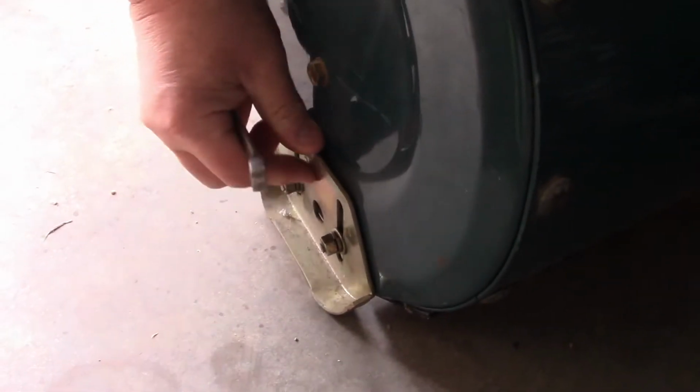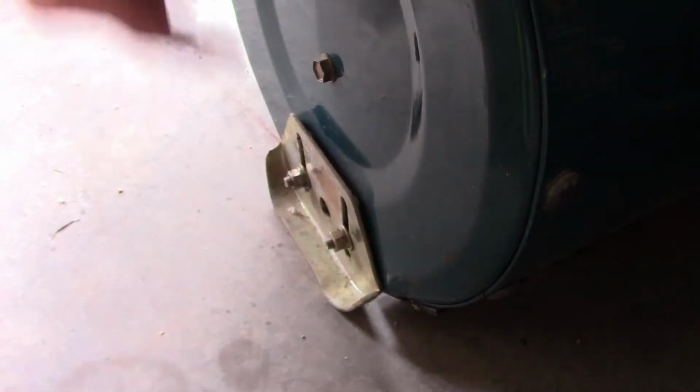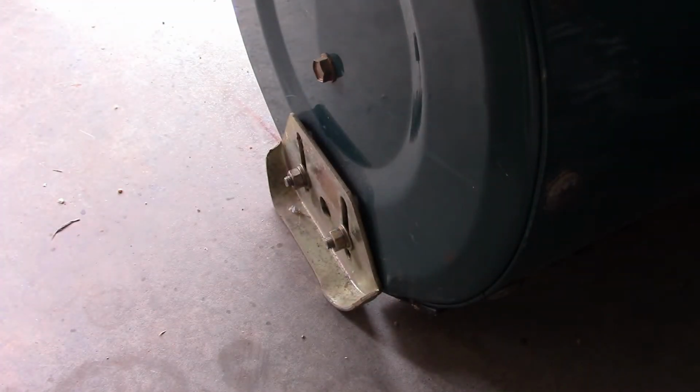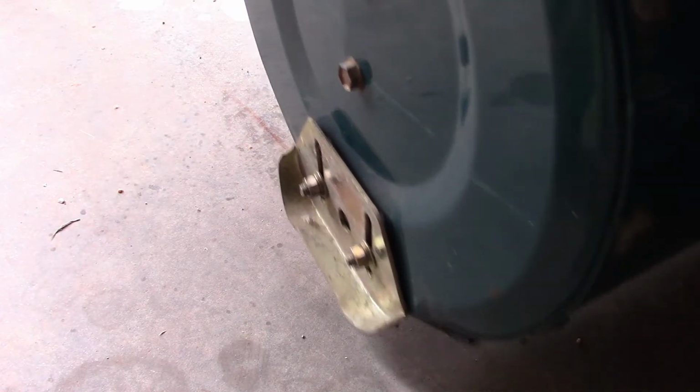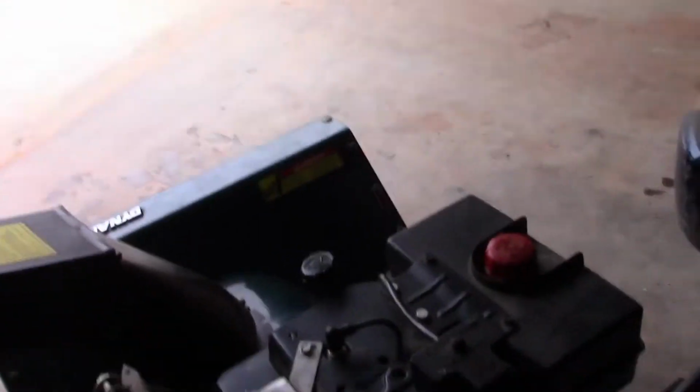Now we'll go on the other side, and we'll do the same thing on the other side. Okay, that's down on the ground, so let's tighten it up. I'm going to make sure those are pretty tight, just because the body of this unit sits on it. All right, so I'm going to take those quarters out. Now, let's go back here. Let me set this around there, and let's do the shake test that they talked about.